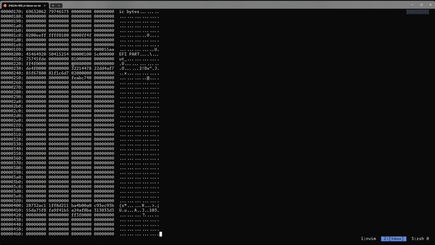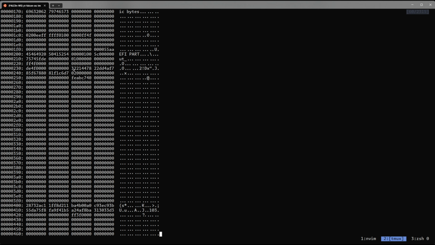This one here would be the first usable LBA, and this is 0x800. So this is little endian, so 08 and 00, so 0x800, which is 2K, 2048. And this whole thing is the very last usable LBA.